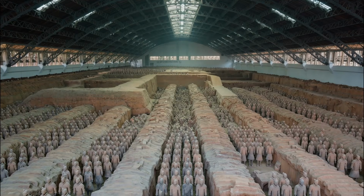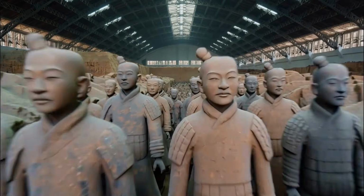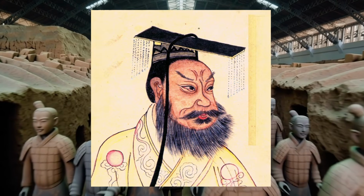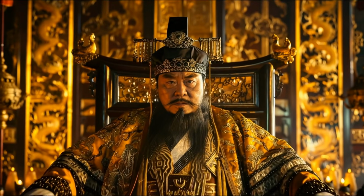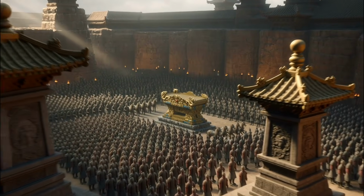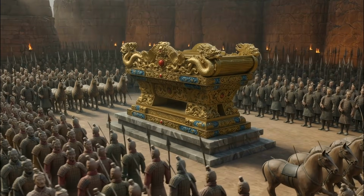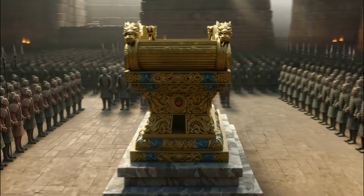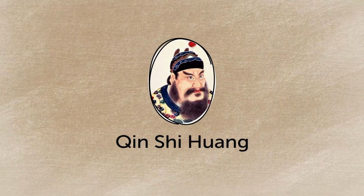But what are they doing there? What is their purpose? Terracotta sculptures are guarding the tomb of Emperor Qin Shi Huang. He was such an influential man in China that he wasn't just buried in a tomb. His servants created a giant coffin complex the size of a small town. So, if thousands of clay guards symbolically protect this place, it's difficult to imagine what's in the center of this ancient, gigantic tomb. But first, let's find out who Qin Shi Huang was, and then move on to the dangerous traps.